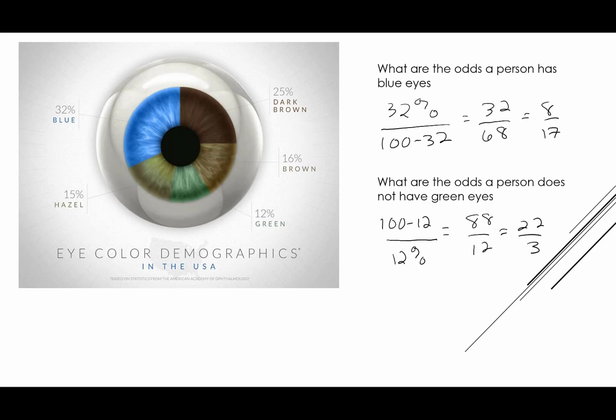So remember to reduce. Remember that you're doing for and against. When you're looking at odds, it should not look like probability. It should not add up to the sample space in the bottom. It should always be how many ways can you do the event divided by how many ways you cannot do the event.